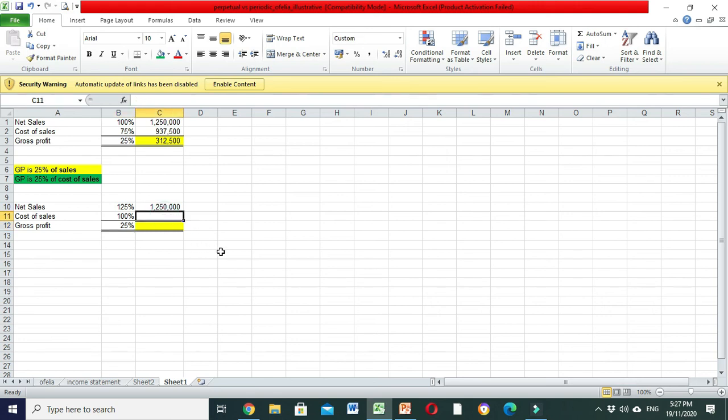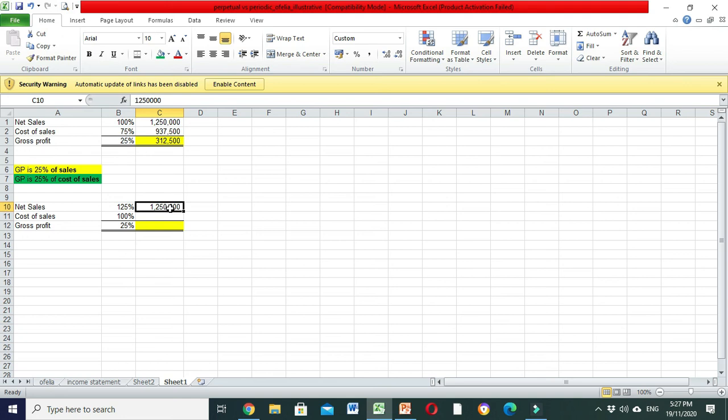Okay, so tungod kay ang atoang net sales man maoy base, dili pareha diri ganina, to compute for cost of sales ato ra ni siyang gi-multiply by 75%. We cannot do that now kay dili man ni siya ang 100%. So to get the 100%, I hope you still remember your math. You have 1,250,000 divided by 125% or 1.25. Okay, so I repeat, how do you get the 100% of this? You simply divide 1,250,000 by 125%.